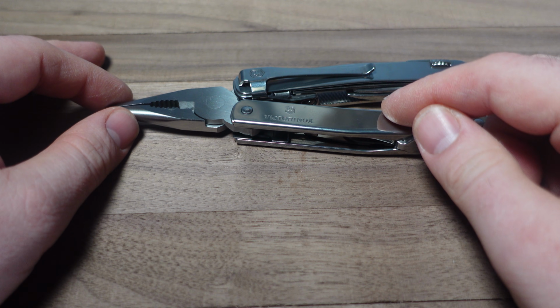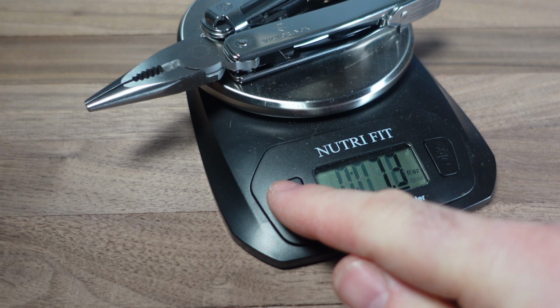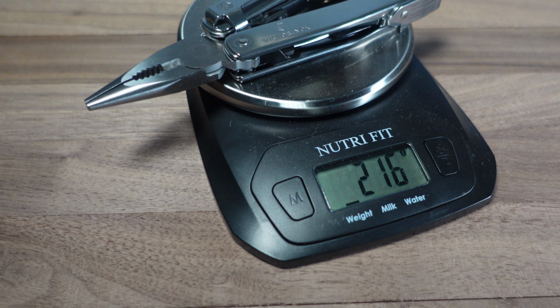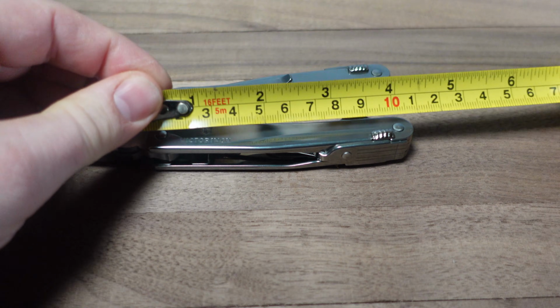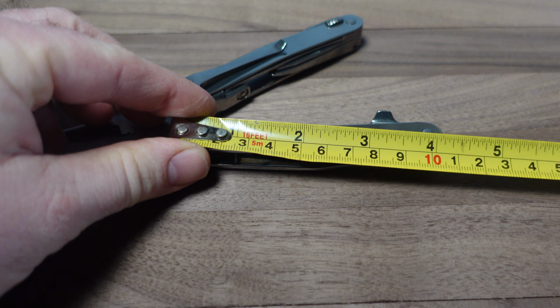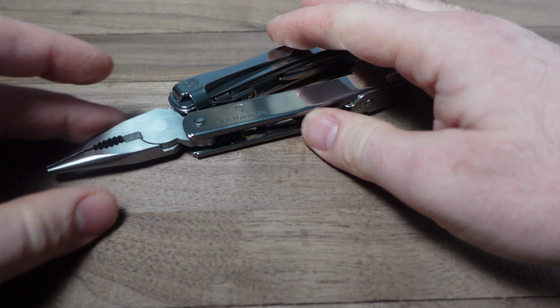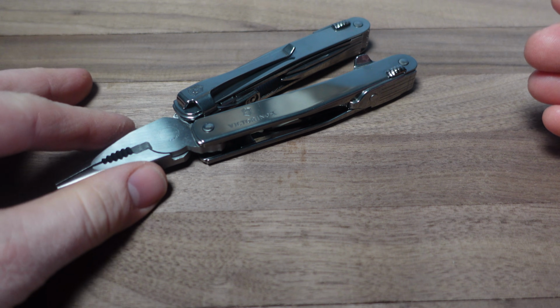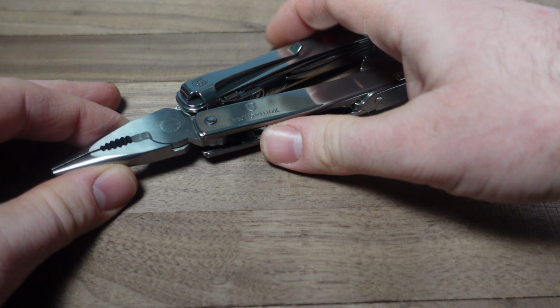So let's jump into some of its features. On my somewhat inaccurate scale, this comes in at 7.6 ounces, or 216 grams. This is a very lightweight multi-tool. Keep in mind that the Leatherman Wave is about an ounce more. This is your 4-inch frame size, more like the Free Series, just a tad bit over 4 inches, but it comes in at a great size and a great weight. The light weight is definitely one of its huge selling points.